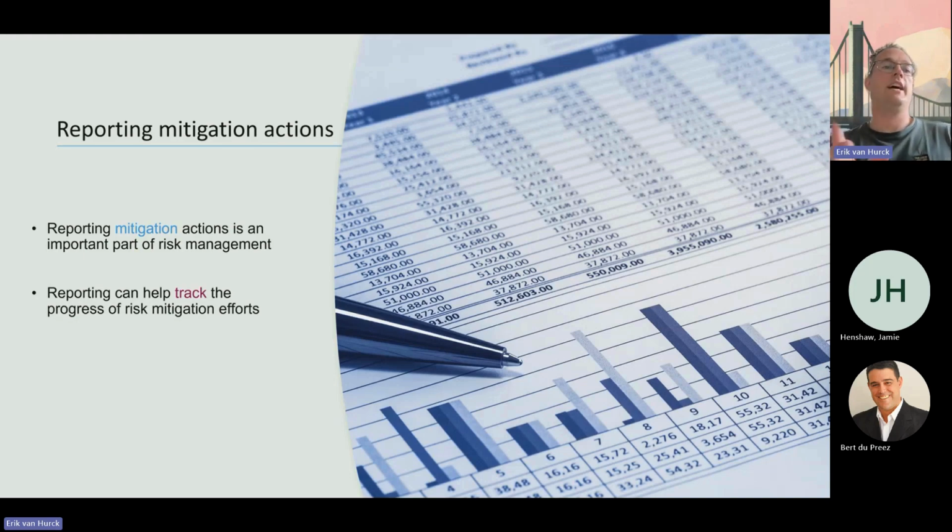In our solution, we have just a little box of text, but that can be extended to track each mitigating action. And you can have multiple, and you can chase those. What we typically see when organizations adopt a risk management solution is that they have frequent moments where they step back and see the risks in their current status. That needs to be updated, and the mitigating actions need to be updated as well.